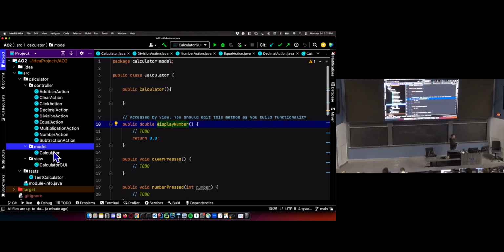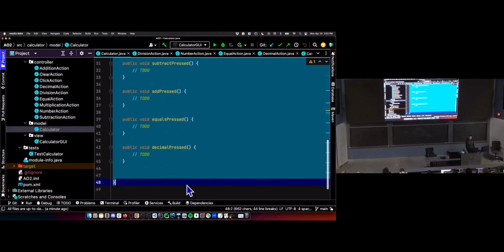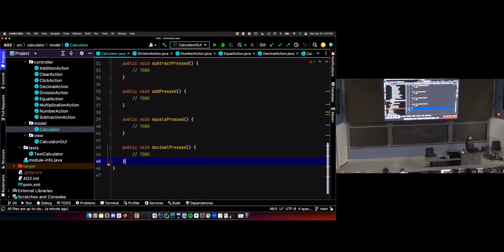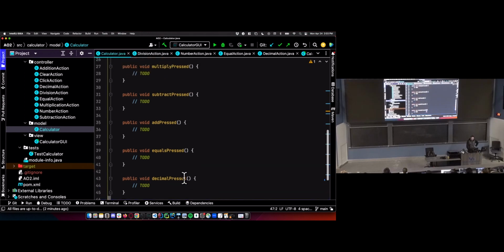But in your tests and in my test, we're only going to use anything that was given in the starter code. We're only going to call these methods. But these methods can create classes, modify state. You can do anything you want in these methods. But in your test, only call these methods. Those are the only methods the GUI is going to call. Those are the only methods we're going to call in the testing. So that's our goal, is to implement this calculator in the model package. With full control, you have full freedom of what to do in the model package.